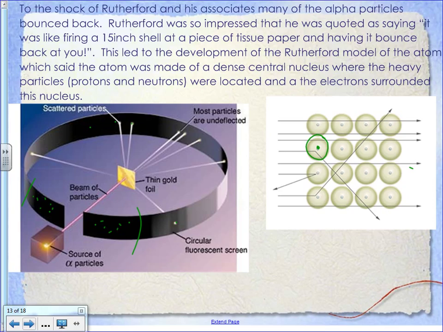Okay, I would say Rutherford is probably second to Dalton the most important guy in terms of the history of the atom, because he proved essentially what it looked like. So I would say he's pretty important, and understanding what his experiment proved to us would be a pretty important thing.